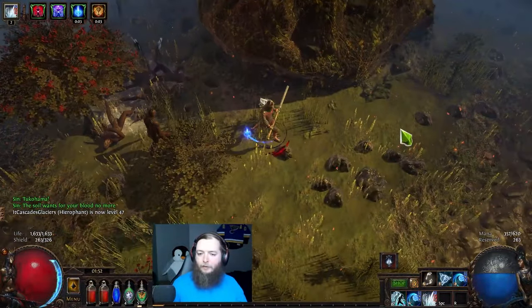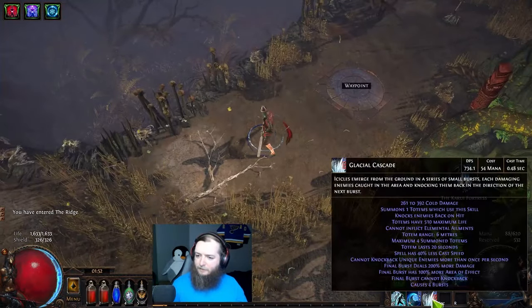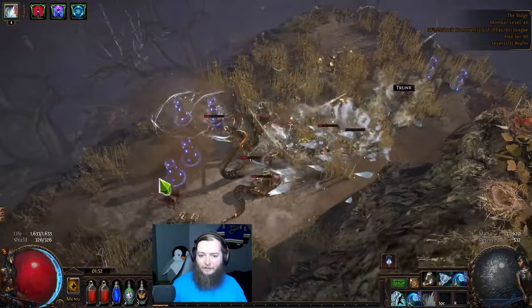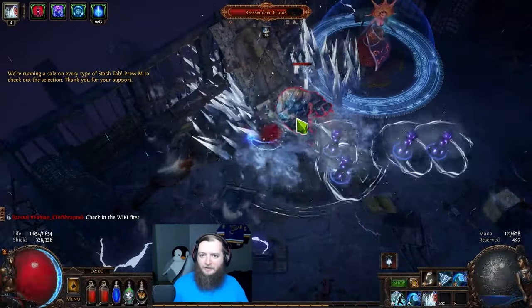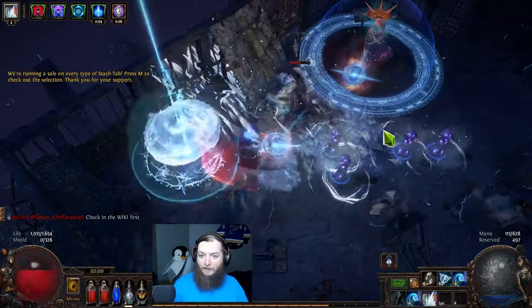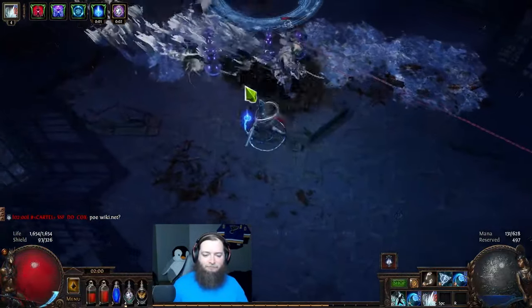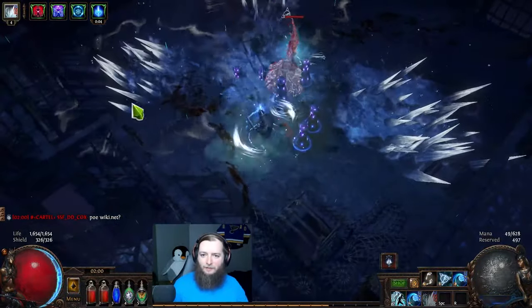Yup. Alright, level 47. Mana Reservation Efficiency, I should be good on that now. Actually, let's see. 550 DPS to 734. So that Hatred's gonna do work. Reassembled Brutus. Get the crit flask. Oh yeah, like we're doing some damage! Then we've got Chavron.